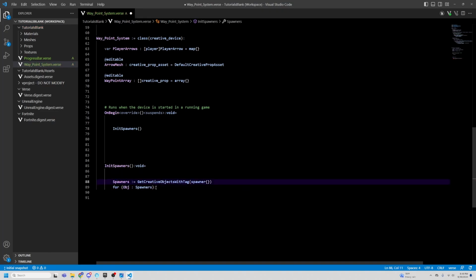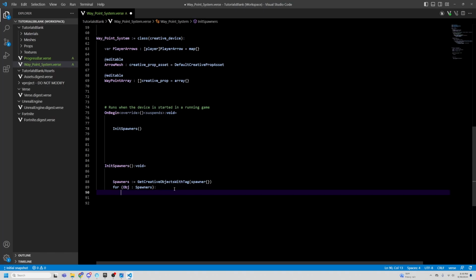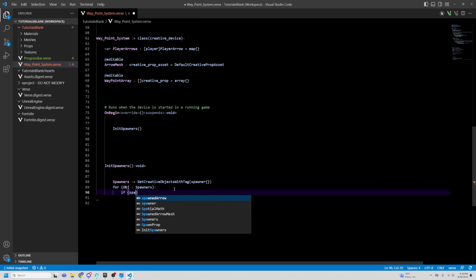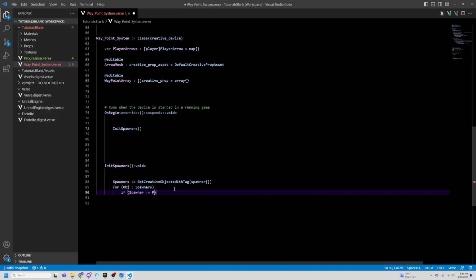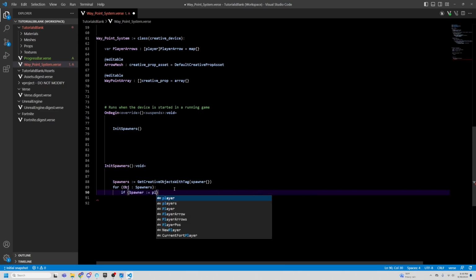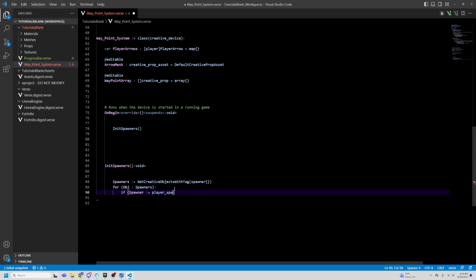For every spawner in our spawners that's been grabbed with our tags, we assign it to an object, and then we go if spawner equal to player_spawner_device object. So it's getting the entry from this array.